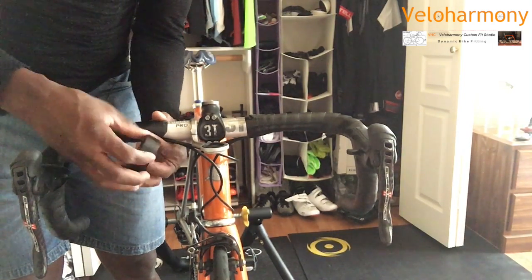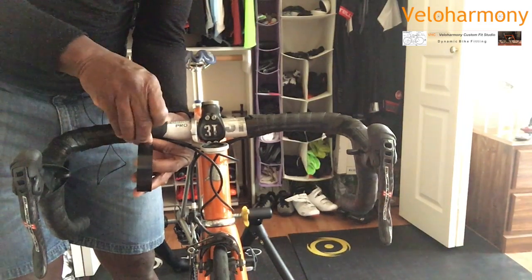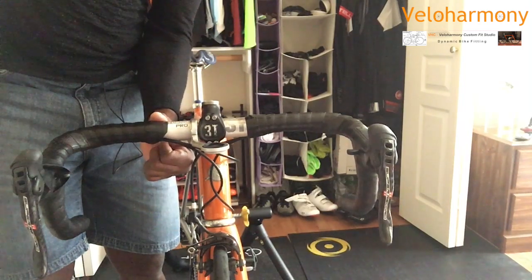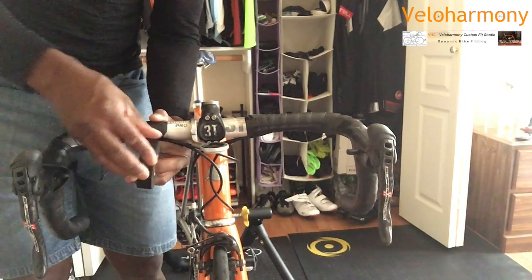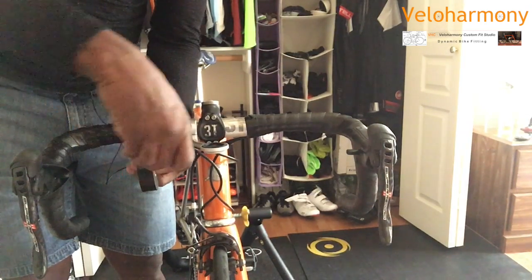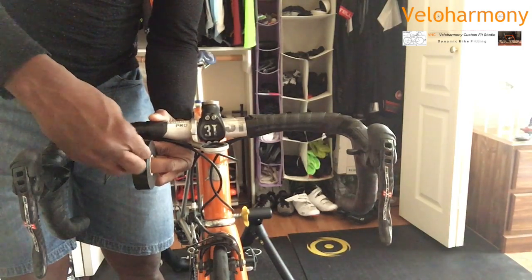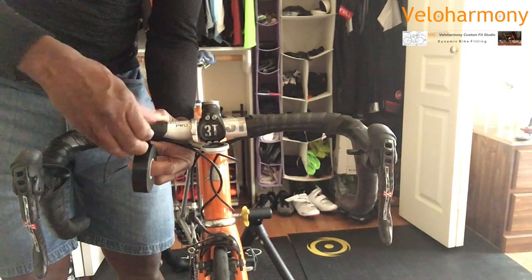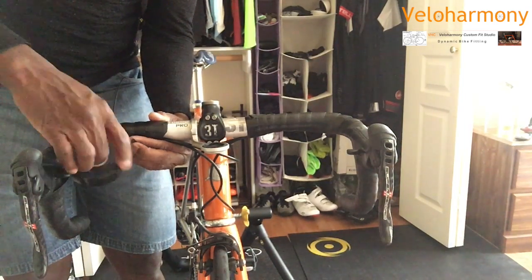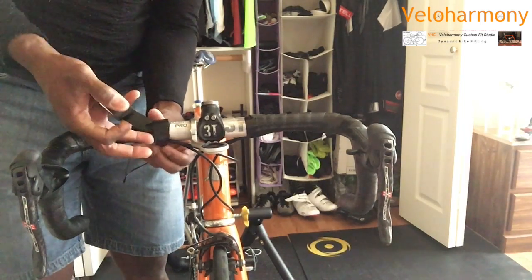Okay, and so then I'm not gonna cut this guy like I did the other one. I'm just gonna use the tape off of here. I mean, you can cut them if you're more comfortable with it, but it's not a big deal. If you notice, my thumb is still on the tape right up here. I'm holding it in place. I don't want it to unravel. I want it to hold in place. This leather tape does not have a lot of adhesive, and that's one reason I like to use it. You can reuse these as many times as you want if you know what you're doing. A lot of tape that have a lot of adhesive, they leave a mess behind when you take them off the bars.